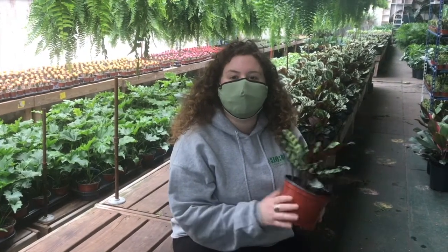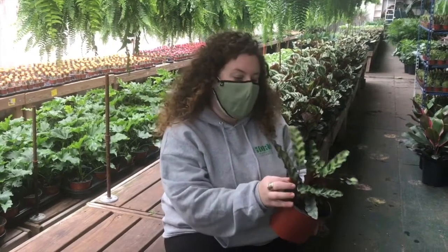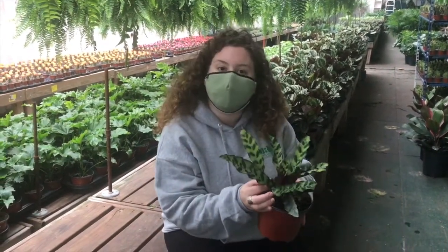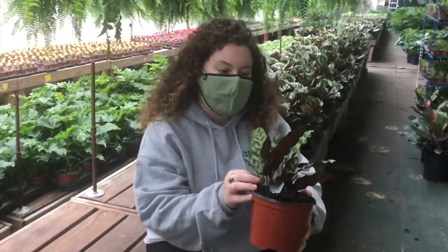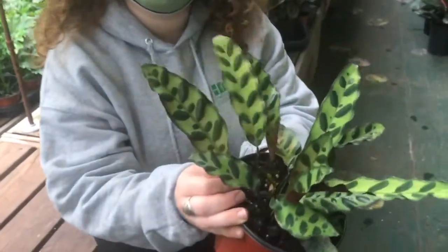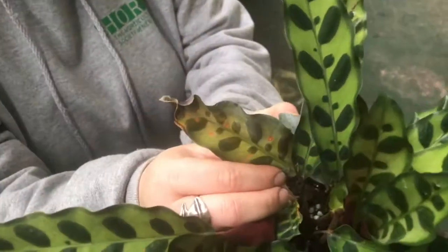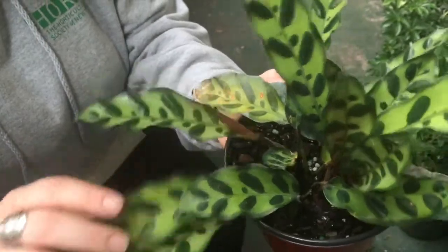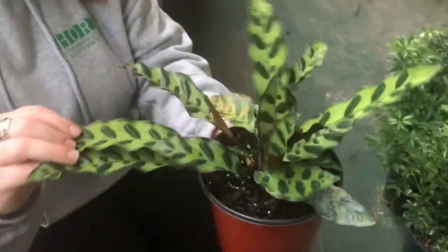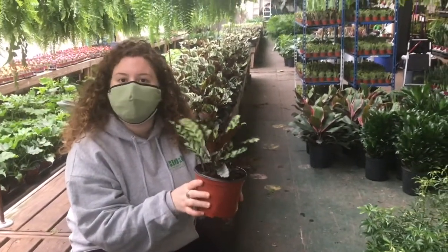Third and final thing that I wanted to show you guys to avoid is discoloration with houseplants, and I wanted to specifically show it with a variegated houseplant like this calathea, because this is already kind of multicolored. Variegated means it has different colors on the leaves. So this calathea plant has many different colors in the leaves already, but as you can see in some of the leaves, it's got some rust discoloration. It's also got some dry edges on its leaves, so this might not be the healthiest of all the calathea options out there, so you might want to find a different option for your home.